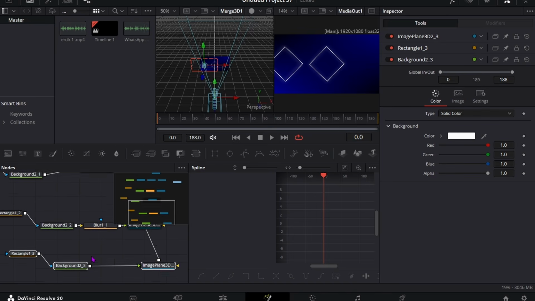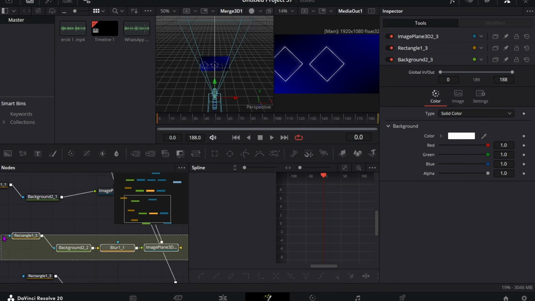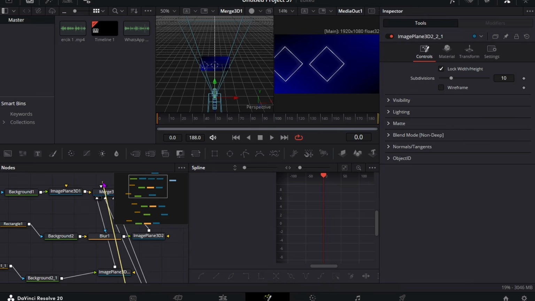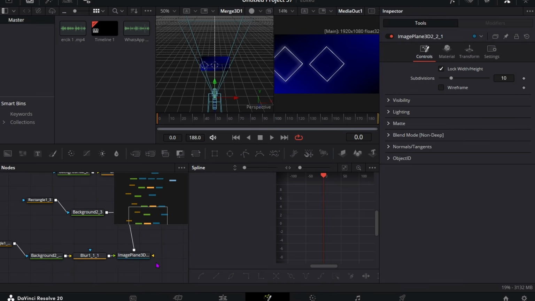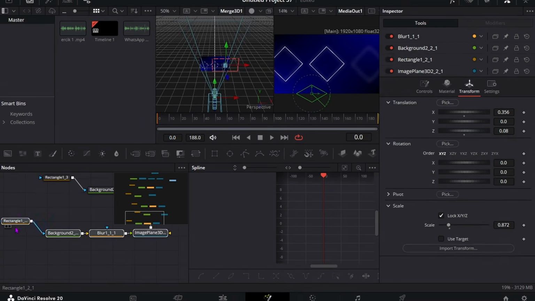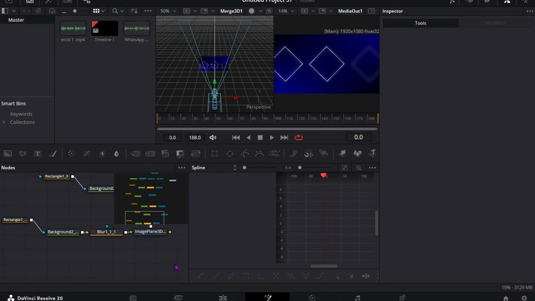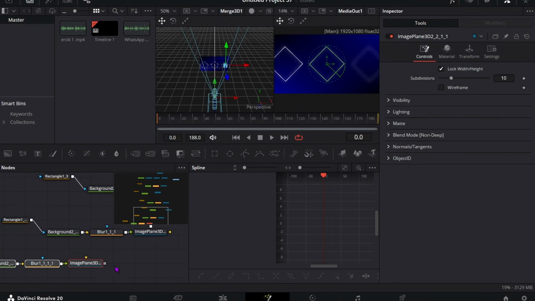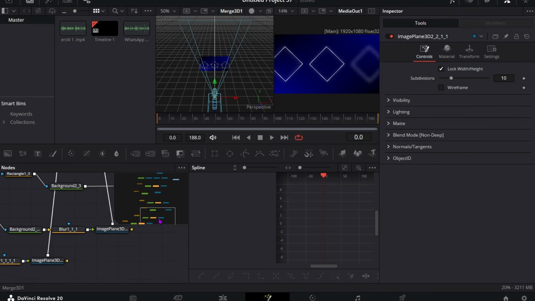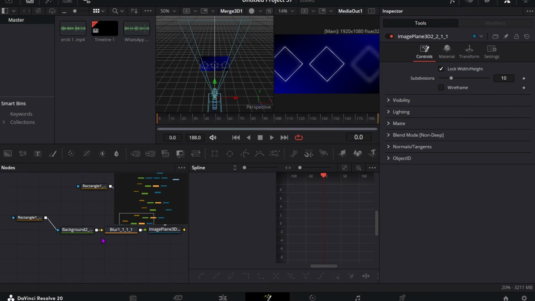And let's repeat this process. Now let's move it to the right. Remove the blur.